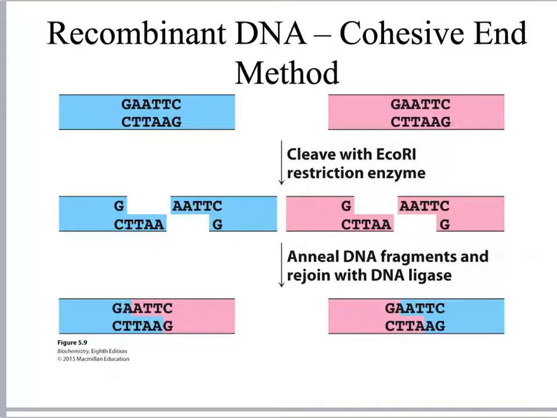Now, another way we can look at DNA is we can form recombinant DNA. And there's a method that's called the cohesive end method that allows us to do this. In order to allow for manipulation of recombinant DNA, we actually need a vector. So a vector is going to be necessary. And there are different types of vectors that exist, but the 2 main choices for vectors that we will encounter are plasmids and bacteriophage lambda.